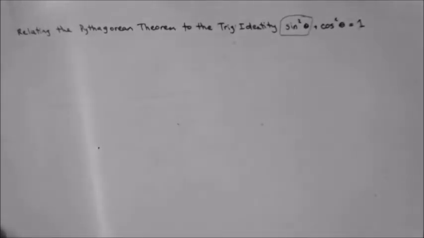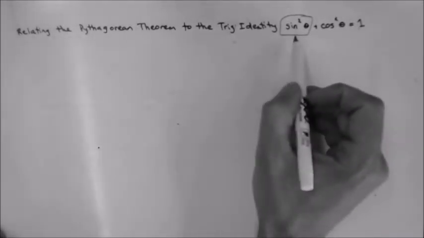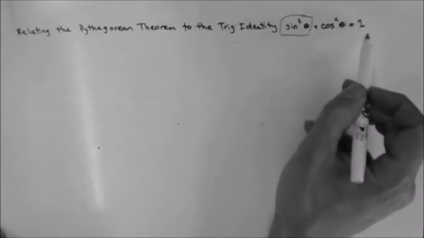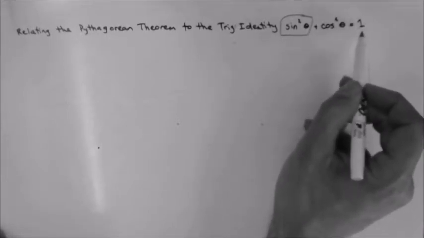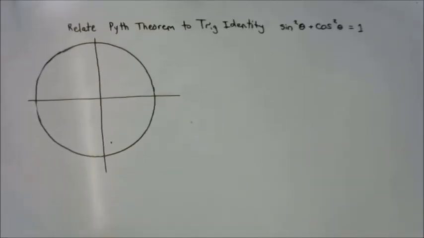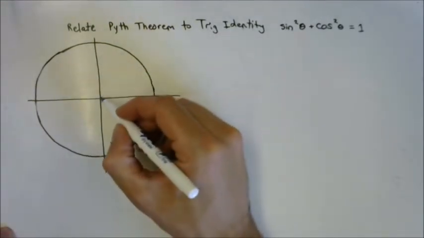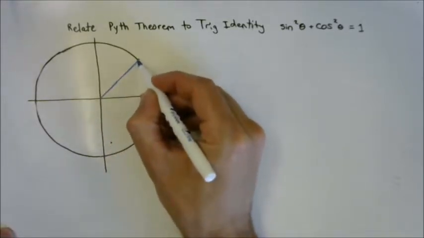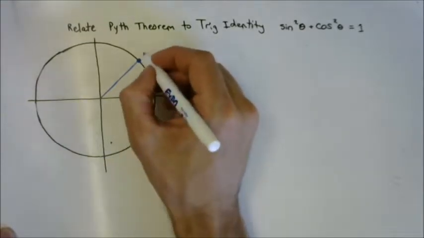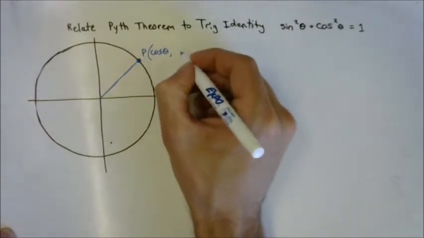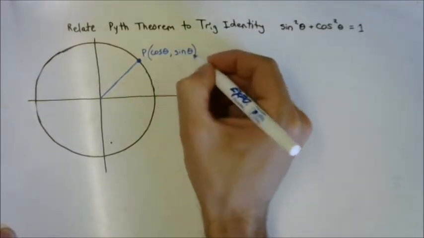So this does kind of look like the Pythagorean theorem, right? You've got something squared and something else squared and 1. So basically what we're showing is that this is c squared, right? This is going to be the hypotenuse squared, and that's going to make sense inside the unit circle. If you recall from the trig unit in grade 11, you'll know that no matter what this angle is, it has a terminal arm, and the point where that arm meets the unit circle we often call P, and it has the coordinates cos of theta, sine of theta.